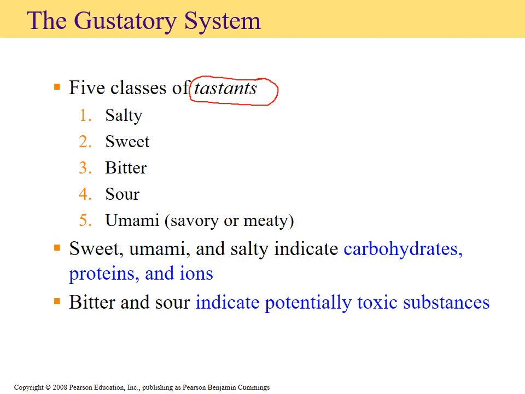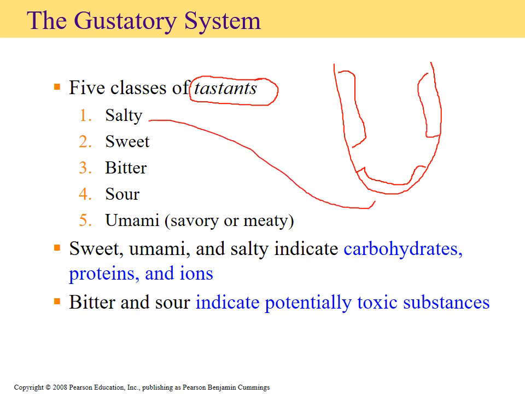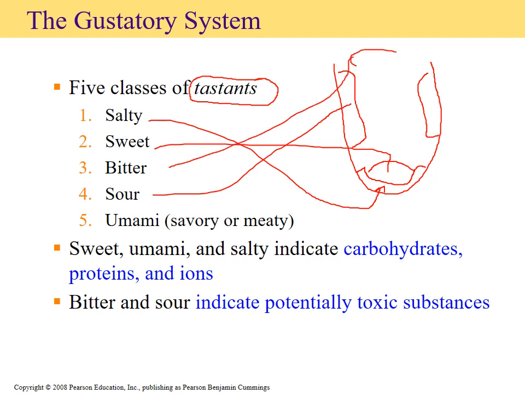And basically, it would be an illustration where you have your little tongue, and it would talk about the fact that there are clusters of receptors that would be specific to different tastes. So usually you'll have a cluster of receptors that will allow you to detect salt towards the tip of the tongue. Right behind it is usually where you can detect some sweetness. Sourness is more towards the side, and bitter tends to be towards the back of the tongue.